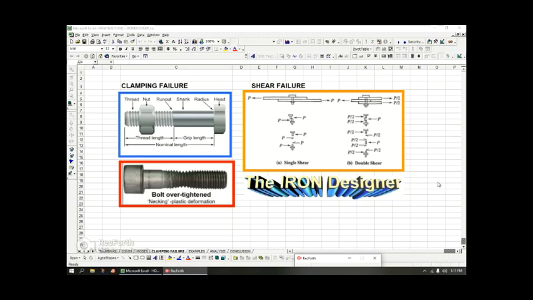After the shank, you have the runout. Now the runout is where you bring the shank down to the root of the thread diameter. And so when you have a thread, you have the root of the thread, the outside of the thread, and approximately halfway above and below the thread, you have what's called the pitch diameter. And I talk about pitch diameter in the previous video, pull-out strength, so you can look at that. Then you have the nut.